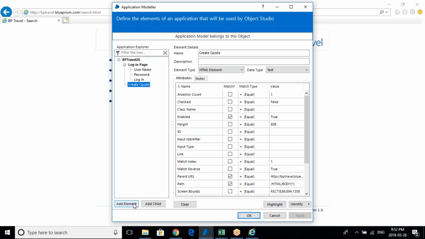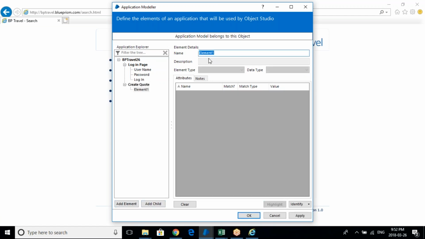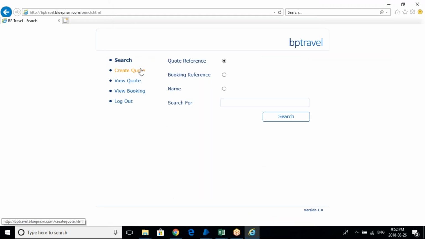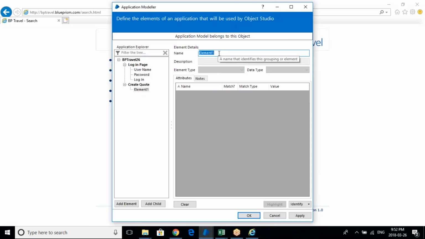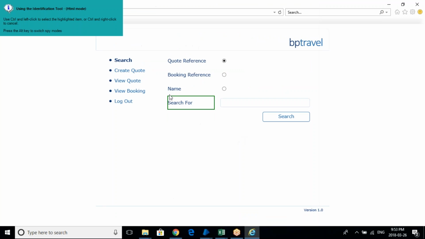Now I have to add the child element. So here the first thing is create code, right? So give the name, identify. See, if you hover your mouse here, sometimes you will see it like this. So always select the exact position.